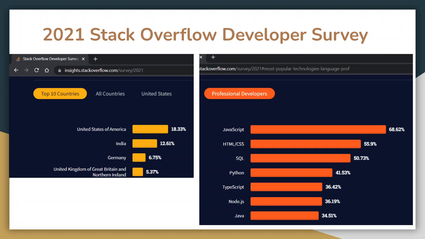If you don't want to use JavaScript, then for the backend you can use a lot of languages like Ruby, Python, and Java. If you want to be a full stack developer, you can choose JavaScript as your primary language, and for your school or college curriculum, you can use languages like Java, C, and C++ for DSA and competitive programming. But for development, if you are starting right now, you can start with JavaScript and you will be as good as a Python developer or any other backend language developer. That's the good thing about JavaScript.